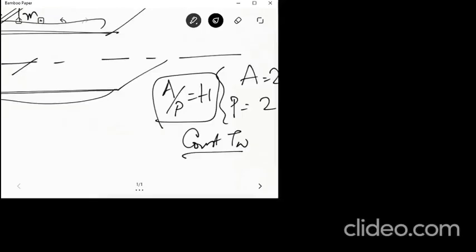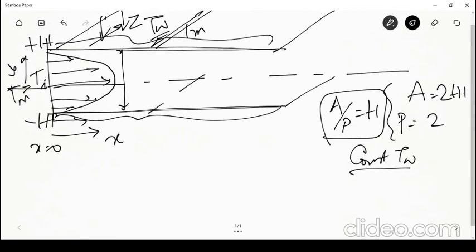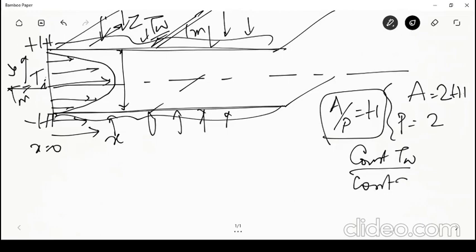The other possibility is that you can have a uniform heat flux throughout this plate. So throughout the top plate and throughout the bottom plate, I can have uniform heat flux. So you can have a constant q dot double prime wall. Now, what we will be considering in terms of thermal development is not specific to one or the other. We will be considering both the cases simultaneously, in the sense that we will not assume that q wall or T wall is constant.